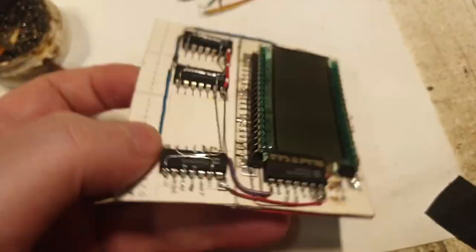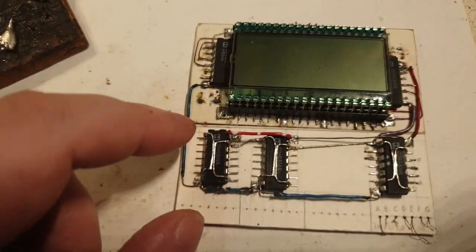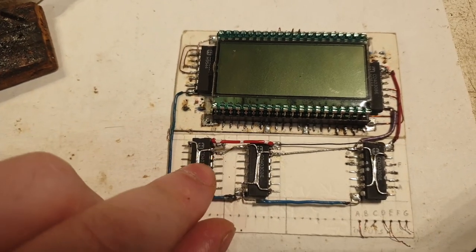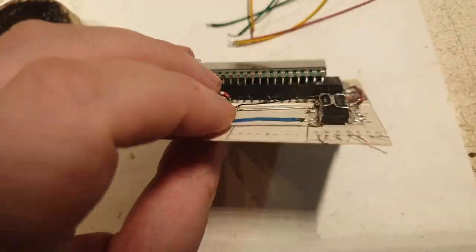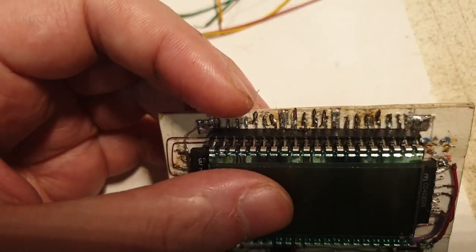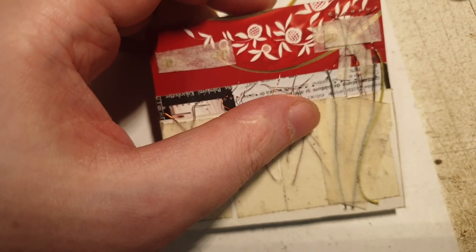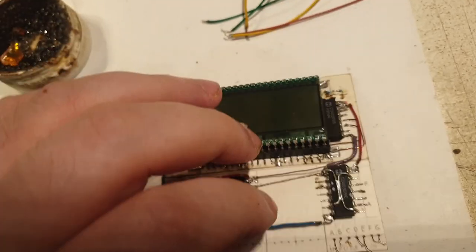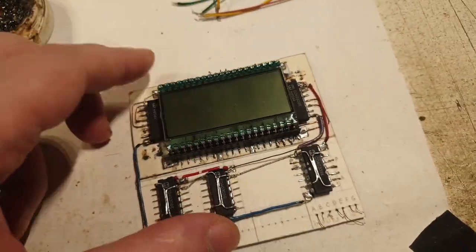Next I need to figure out where these four input wires are coming from and which outputs they're designated to. Fortunately the power supply and common signal are already linked. It should be easier to figure out what those wires are designated to, since all outputs are already linked to the LCD pins. From each input wire I can light up its corresponding output segment and identify which segment number it is — though it's a bit of blind work.